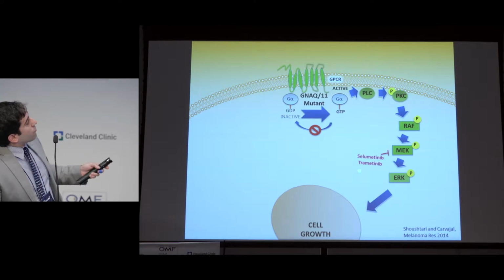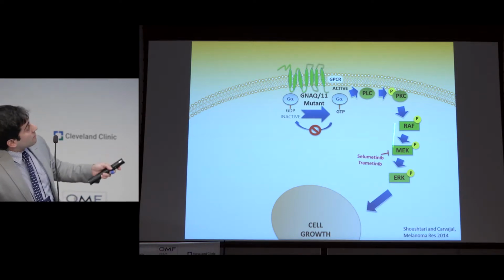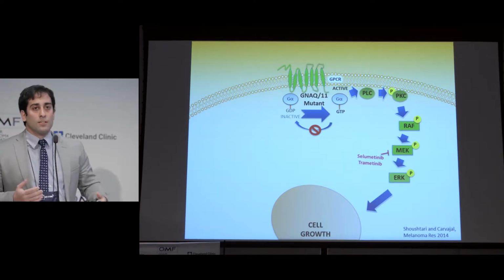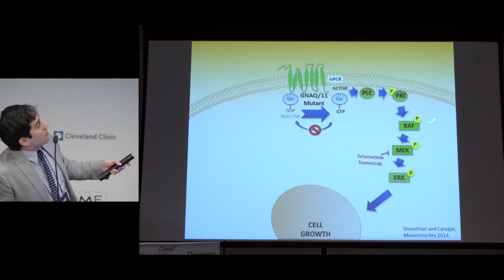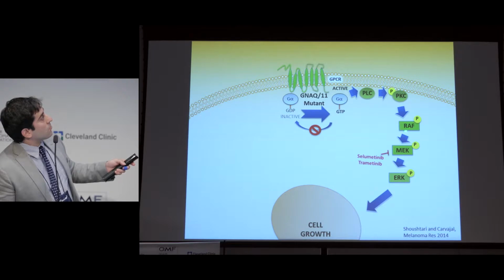So the idea was, if we had a drug that blocked one of these proteins, and for a number of reasons they chose MEK, like selumetinib or a cousin drug called trametinib, then maybe we could cut this whole chain off, and people will have dramatic reductions in the size of their tumor and things like that. That's the hope. And we had some reason to hope for that, because in skin melanomas, there's a BRAF mutation. Instead of a mutation here, there's a mutation here in about 60% of cases. And so they had some nice reductions with a blockage of this protein.